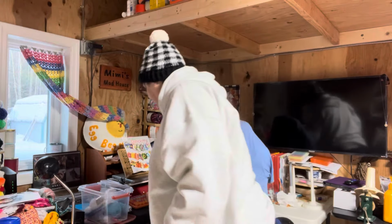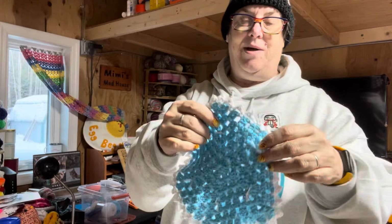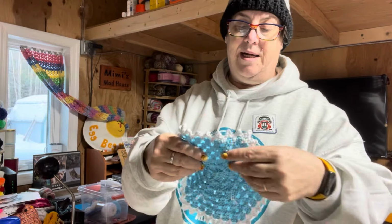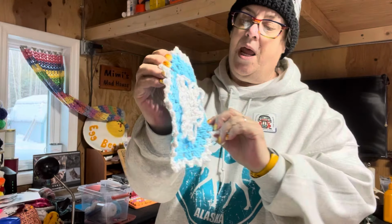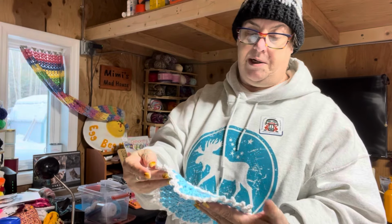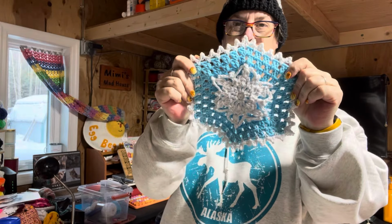Another day. So, this is what my snowflake looks like. The only thing I did on the back, you can see, I just tied it and then cut them. I think I'm going to tell him that this one is to hang up. Just turn it every now and again on one of the corners. That way it won't stretch out completely. So yes, this was mine. And I just tied it at the points. How many points do we have? 1, 2, 3, 4, 5, 6. So 6, really? Yep, 6. I just tied it at the 6 points. There we go.